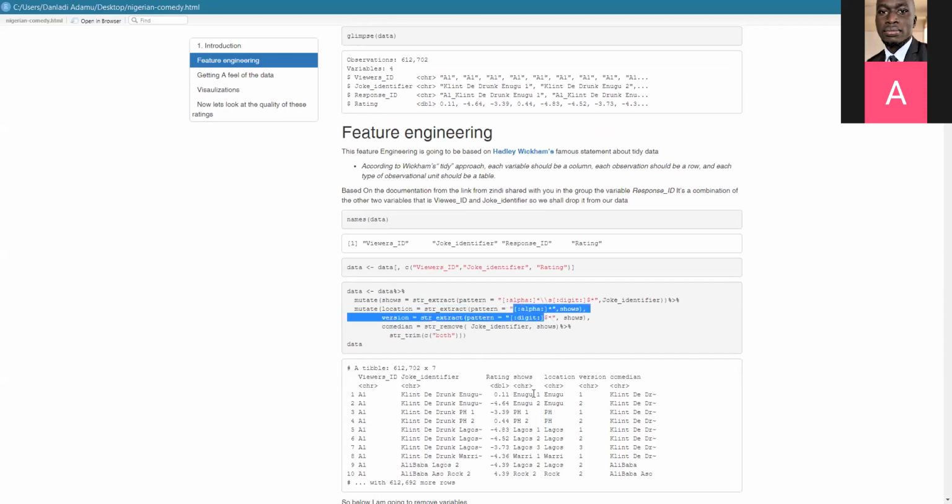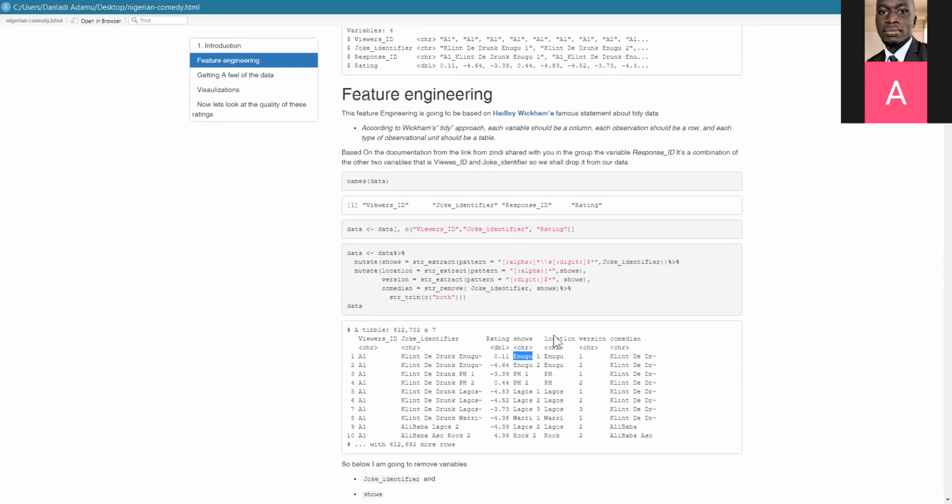What we're basically saying is take the first thing you see before a space, extract it and name that location. It will go through every single row in this data set and do that for us. Then we want to extract the version. So we tell it to come from behind and take every number and extract that as well. So we do that.